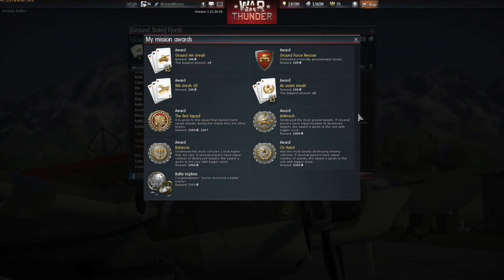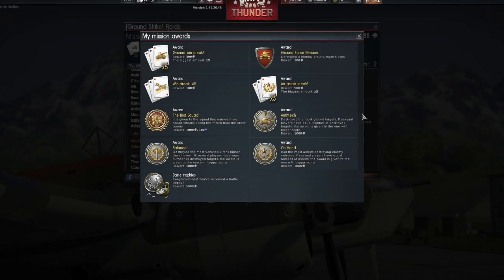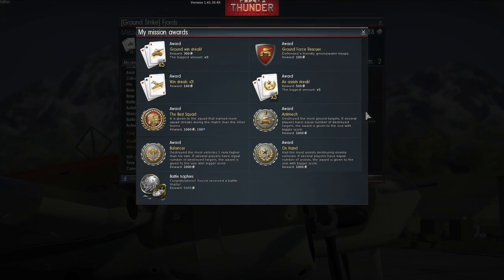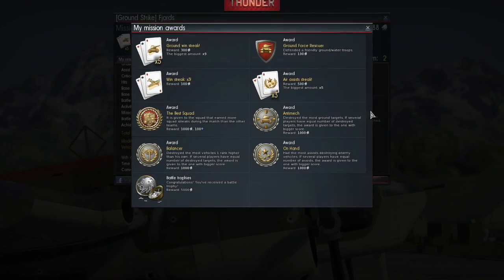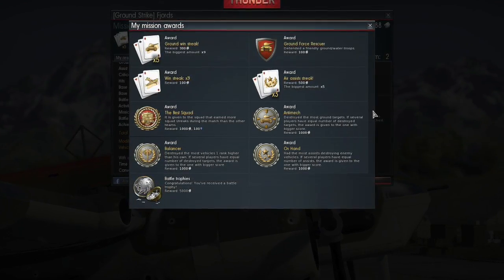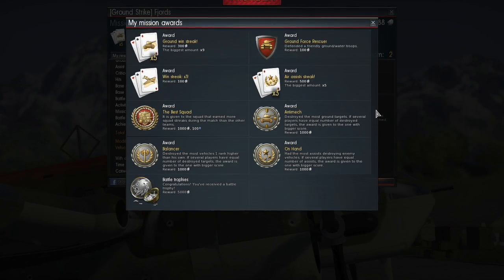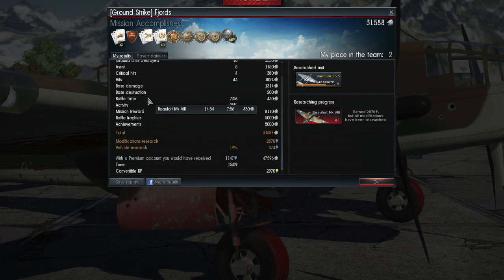So, a nice collection of cookies here. Two favorites that I love to see are Anti-Mech, of course, and Ground Win Streak. Pretty respectable all in all. Getting the best squad's always a nice perk too. Unfortunately, you don't get that for ground kills. That's air kills only.